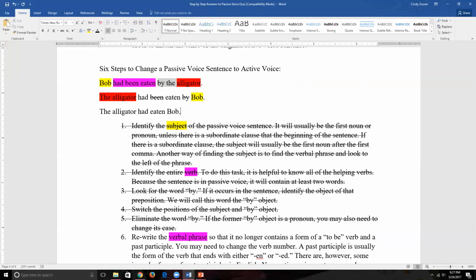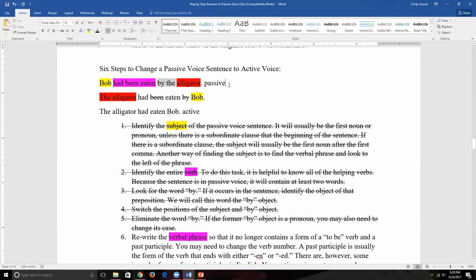We have changed. This is the passive sentence. And this is the active sentence. One of the challenges to taking a sentence from passive voice to active voice, or vice versa, is that sometimes you will do a tense shift. Voice is separate from tense. Let me do a little refresher about this.